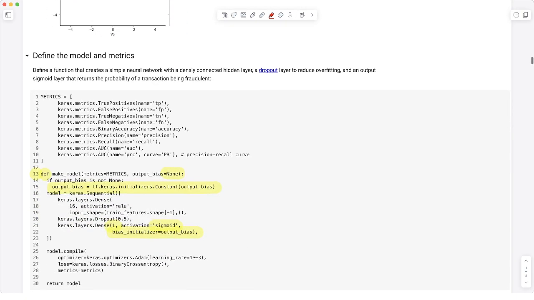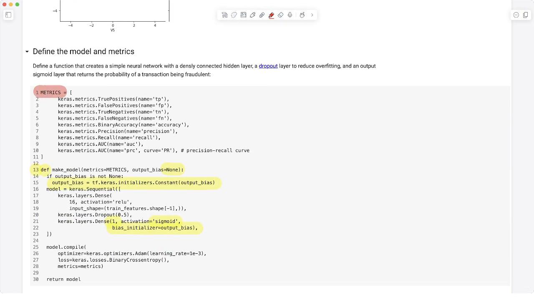Now, metrics. In past neural network code, most of the time we output accuracy and loss values when we train our neural network, right? But actually there are tons of metrics, including the values in our confusion matrix: true positive, true negative, false positive, false negative. You also have accuracy, precision, recall, and AUC values.